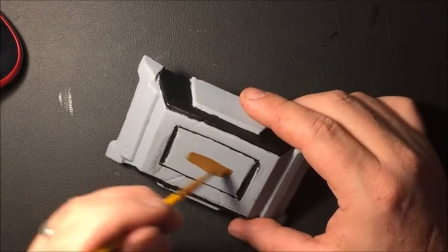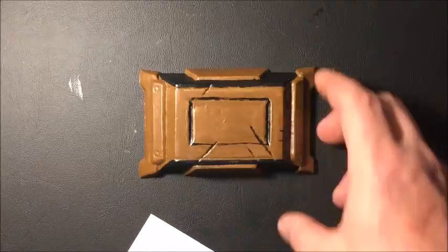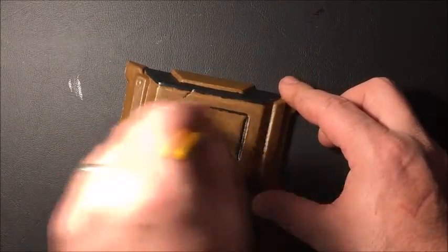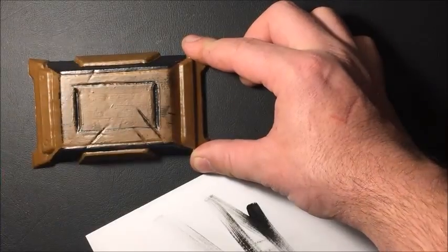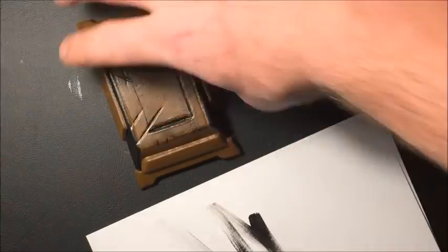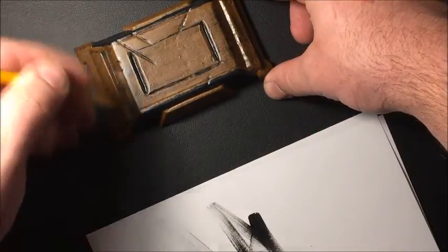So unfortunately, my camera stopped working. It didn't film me painting the entire buckle, but I think you get the point. Use reference photos, and as you can see here, I'm just using black paint, brushing the excess off, dry brushing the black paint on to get the worn effect.